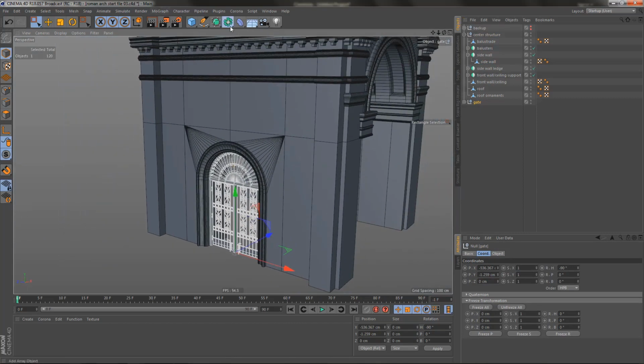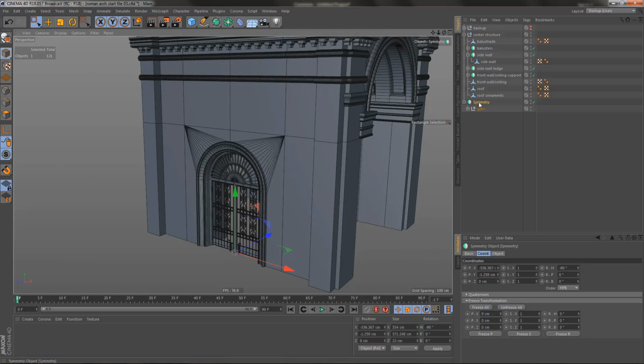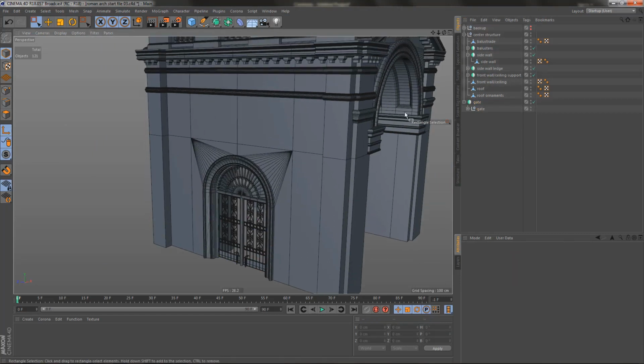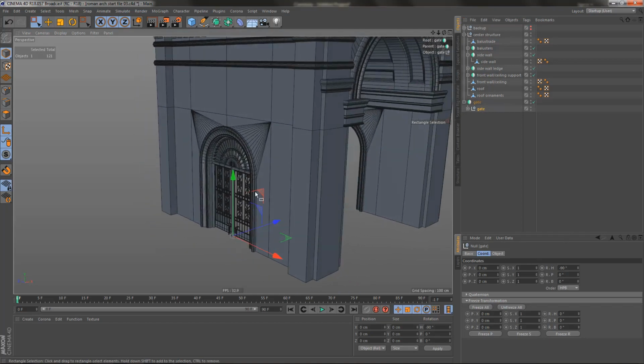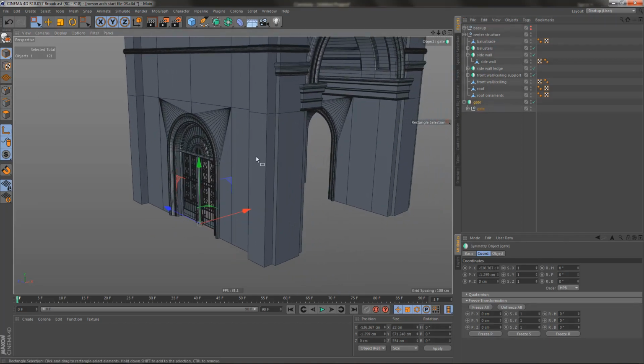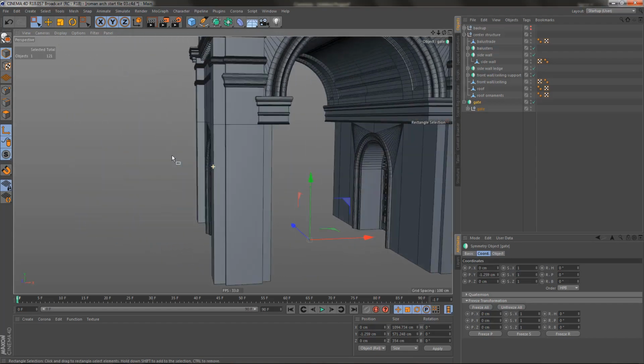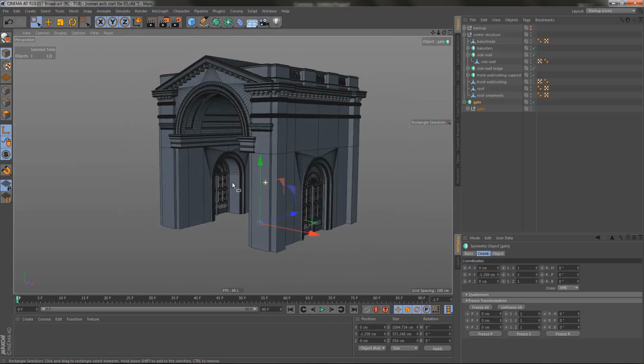Let's put the gate into a symmetry object. I'll call this gate, and I'll reset the axis of the symmetry object to 0, and then I'm going to move the object axis of the symmetry object over to 0 on the x-axis, and that should mirror our gate over to the other side.